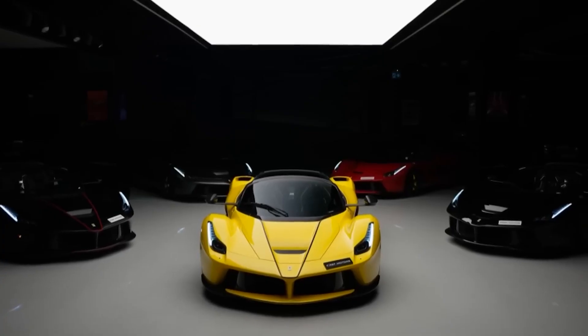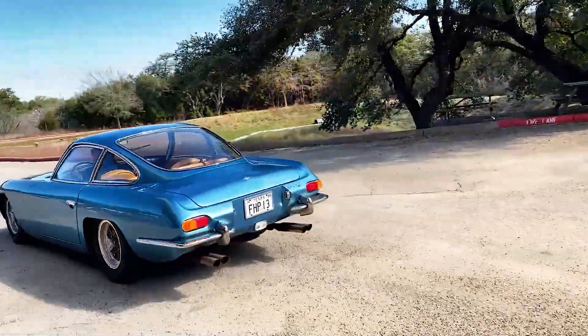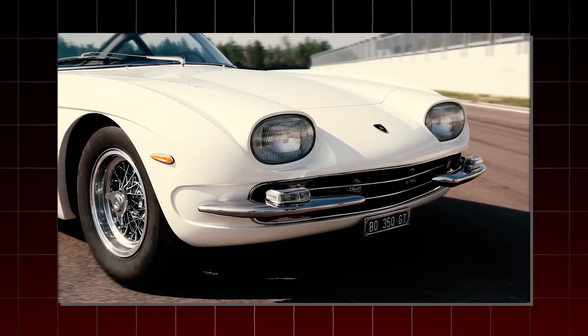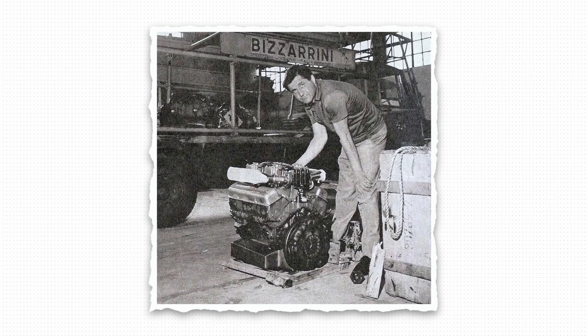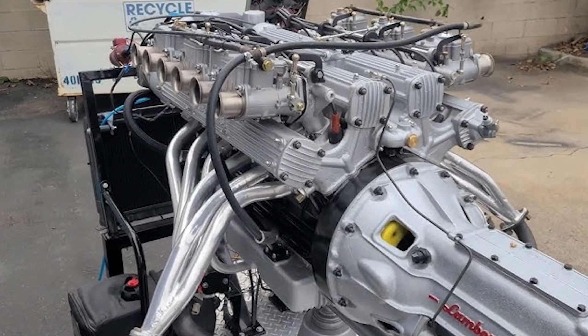Let's take a look at where it all began for one of Italy's most legendary brands. Ever wondered how Lamborghini's V12 legacy kicked off? The answer lies in the 350 GT and its compact 3.5-liter V12 engine. The Lamborghini 350 GT was the first production car to wear the iconic raging bull badge, and under its long, elongated hood sat a 3.5-liter V12 engine designed by none other than Giotto Bizzarini. Bizzarini, a former Ferrari engineer, crafted this masterpiece of its time, producing an impressive 280 horsepower. This engine wasn't just about power.